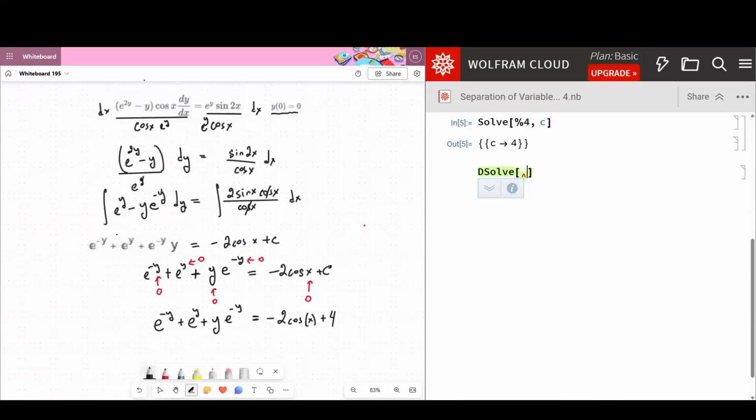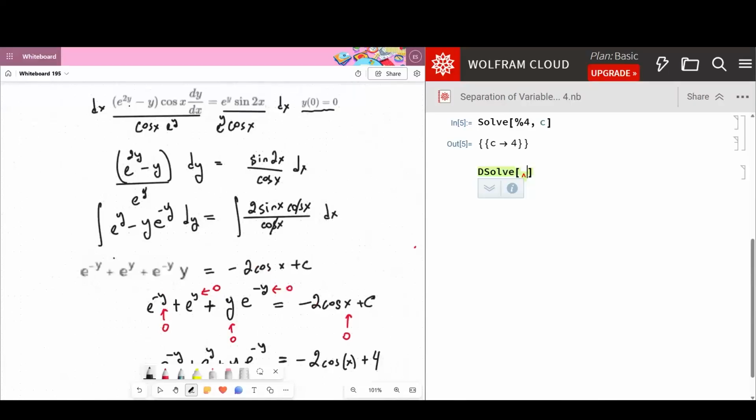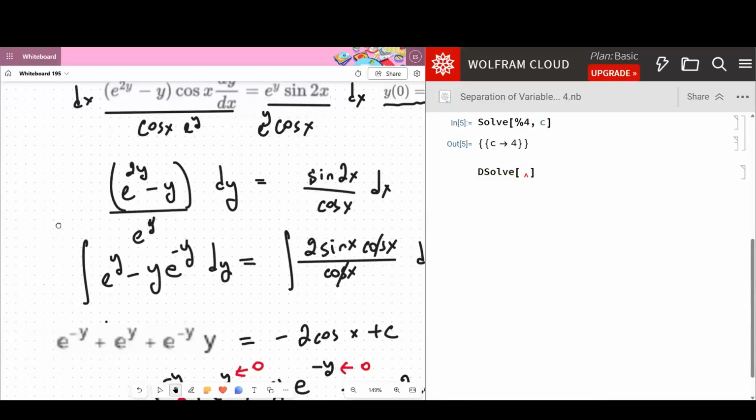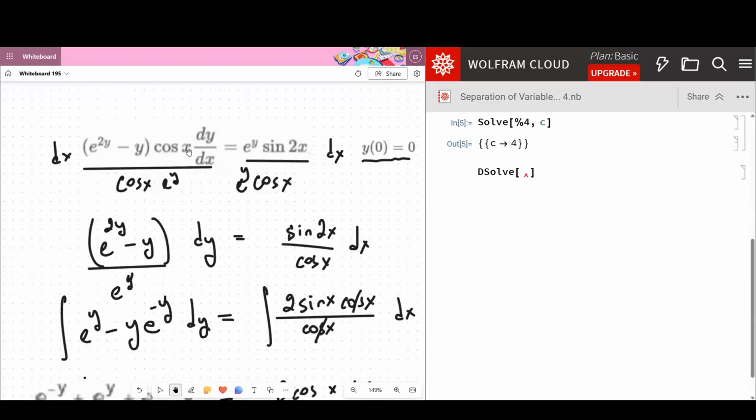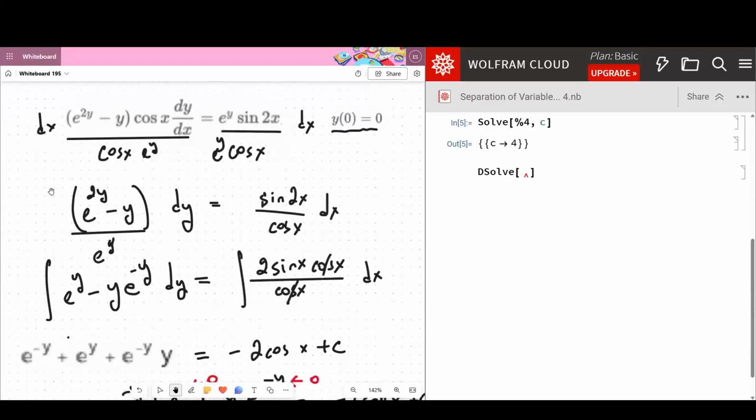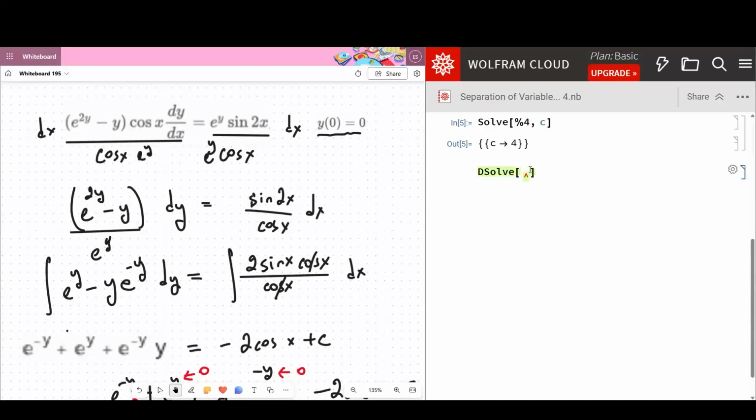Now we need to enter this equation. Okay. Now we can't just enter the 2y. We have to be careful because you have to understand that this y over here is actually a function of x. And we know that because we have the dy dx here, and we also have the independent variable. So y here is the dependent variable and it depends on x. So that's actually a function. So over here, what we need to do is enter it as a function. So we're going to say e raised to the 2 times y of x, okay? Minus y of x. We can't just enter minus y. So we need to put that in parentheses.